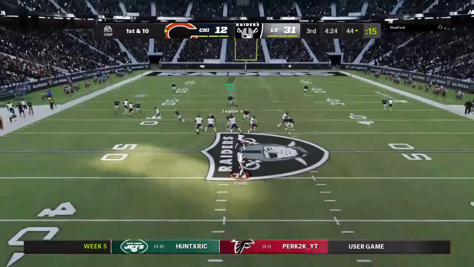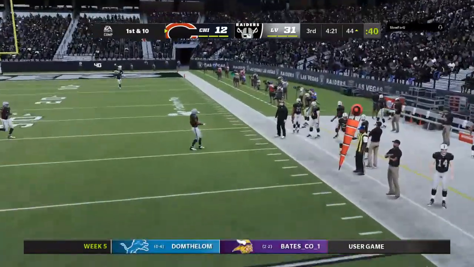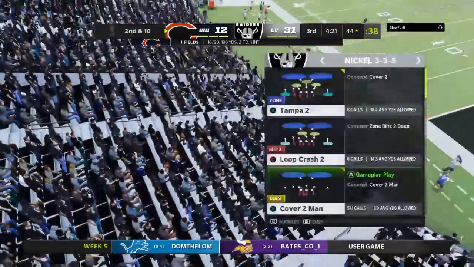Trying to shake off the interception from the last drive. He'll look to throw. Escaping the pressure right. Nothing open downfield, so he'll throw it away.